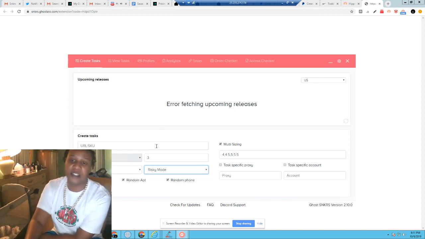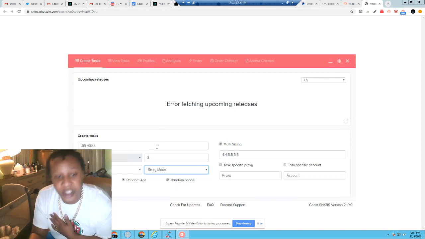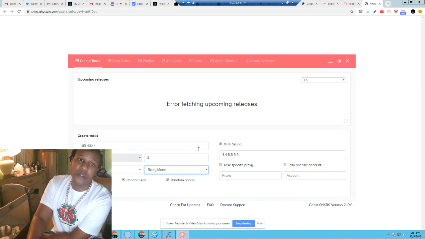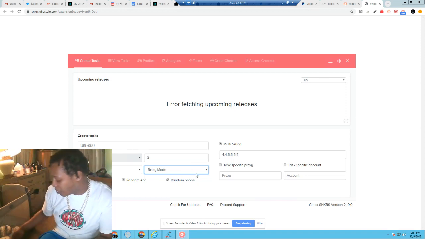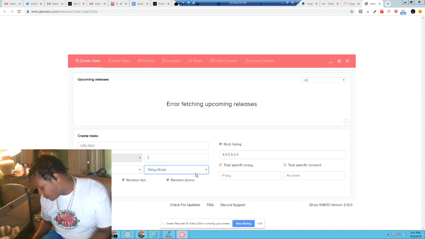It's automatic. It's super fast. Of course, depending on how your proxies are. I would run DC proxies if I was you.